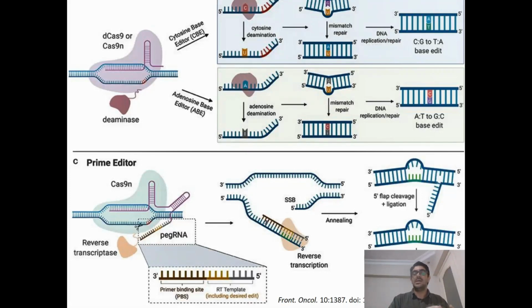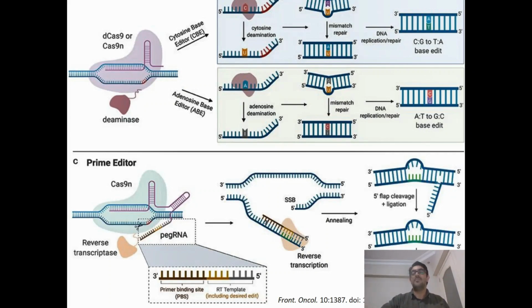And in that case, while we are producing the 20 to 25 spacer sequences, these spacer sequences will be joined with the guide RNA scaffold as the conventional sequences, and in that case, this sequence is also joined with two other sequences. One is the primer binding site, the other one is the RTT, reverse transcriptase template, and these two sequences are also in this RNA form, and that produces the guide RNA as prime editing guide RNA, namely pegRNA.